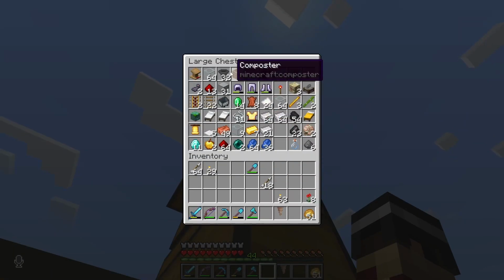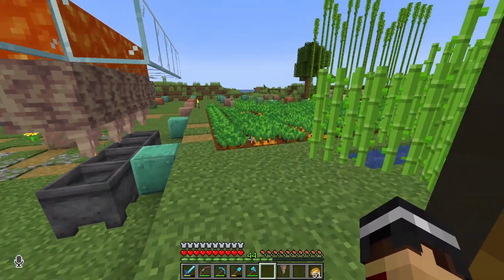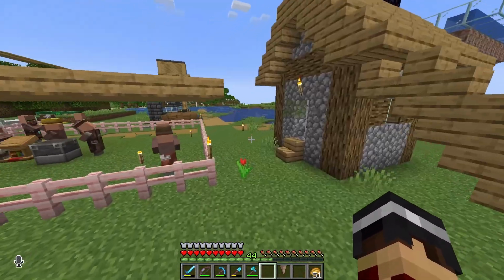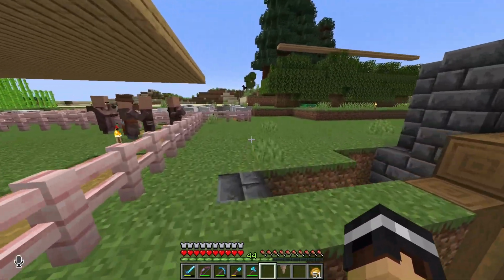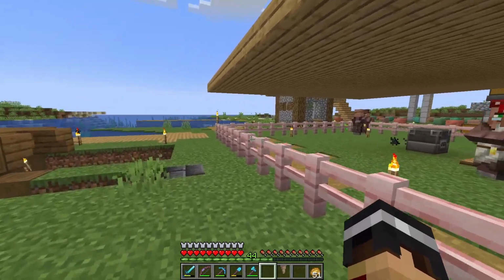And actually, it was doing better than this, but I've just crafted up half a stack of hoppers. Just trying to get everything I need for the big iron farm. And I don't know if I'm going to get that done today. But I've come up with a bit of a design for the trading hall. And the problem I have now is it's a fairly big design.